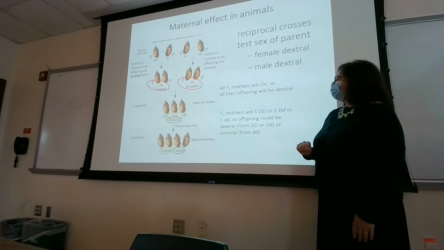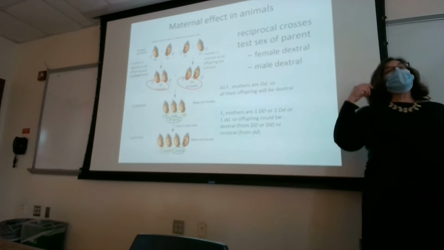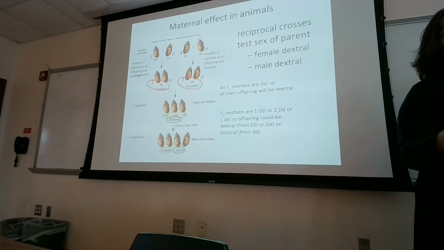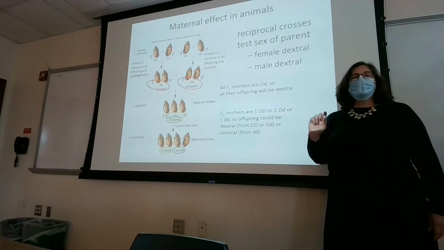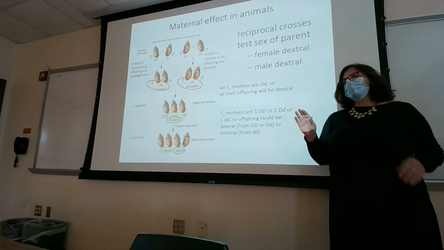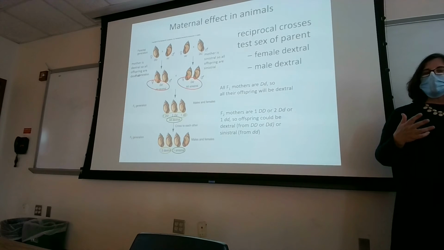All right. So, you just follow it through. And so when you answer questions about it in the homework, you just have to remember that you're looking at the mother's genotype to figure out the offspring's phenotype. Because it can get kind of confusing when you have to produce it yourself. Okay?